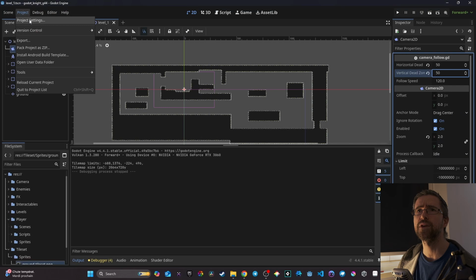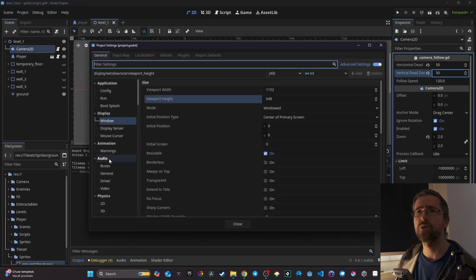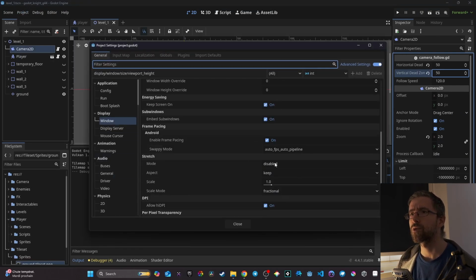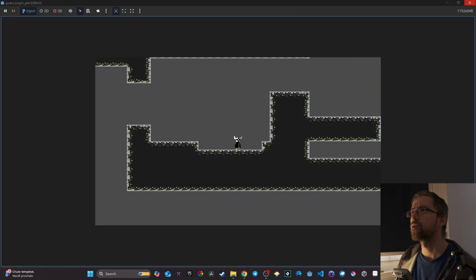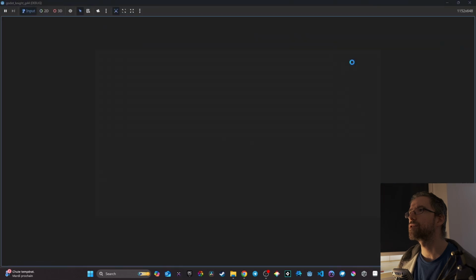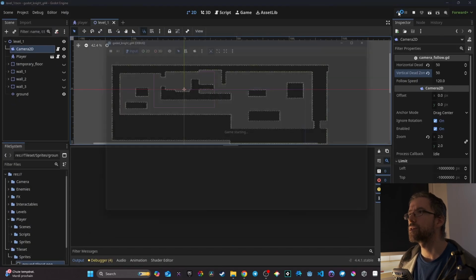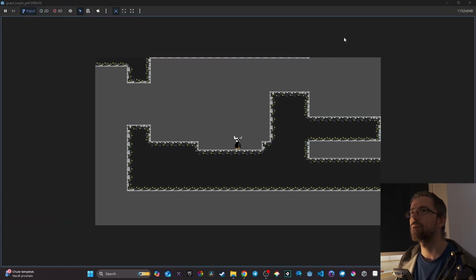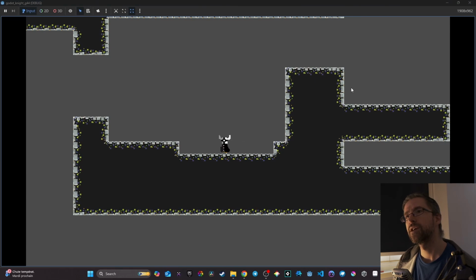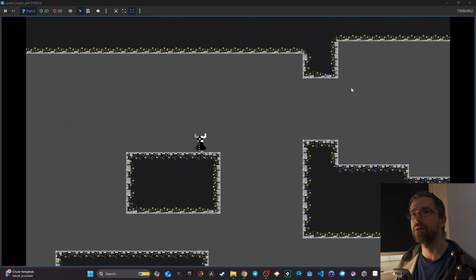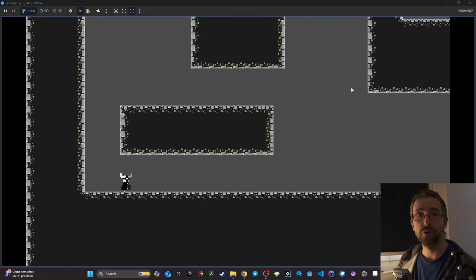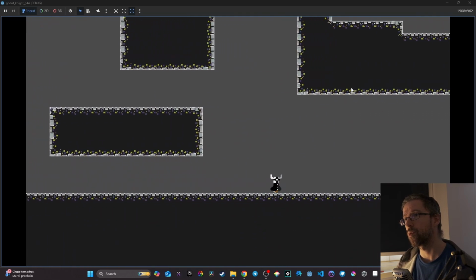I'm just gonna also do something else. Project settings, I'm gonna go to my window, and I'm gonna go here, and I'm gonna put the stretch mode to viewport. So like this, when I resize, I'm always making the same mistake. First like this, then up like this, and then now when I, why is it doing this? So now let's see, up, I'm gonna put that like this. So now you can see that it works fine, and I have also increased a little bit my dead zone. And so here you can play around. You can play around with all of this, and that will work very fine.